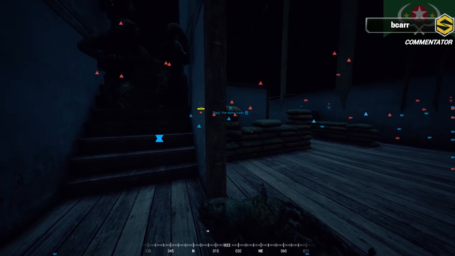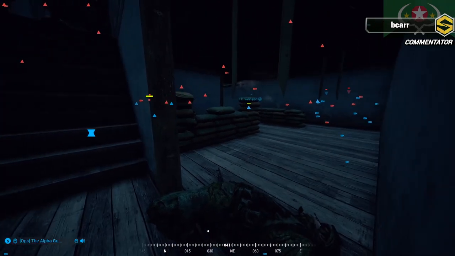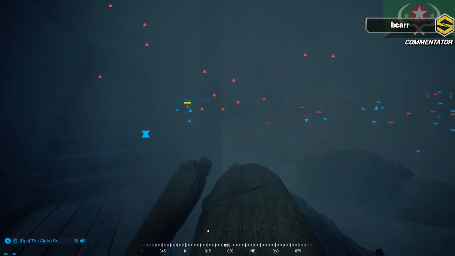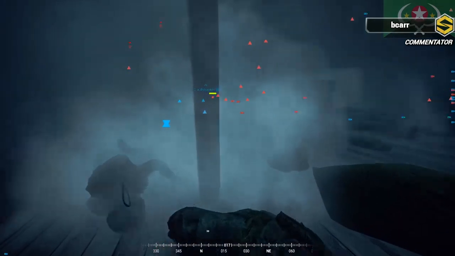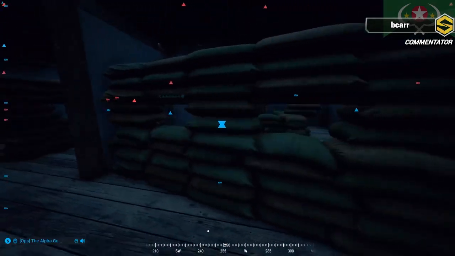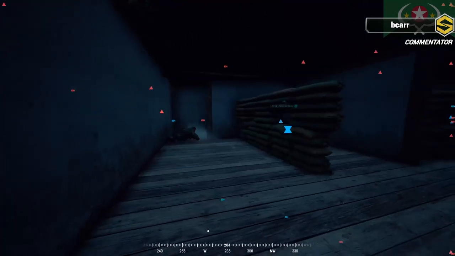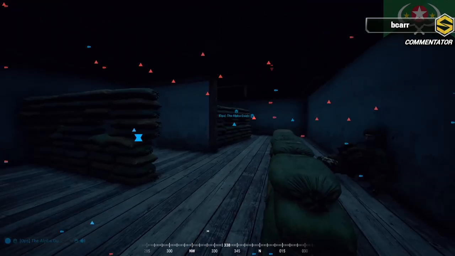More frags coming in from Dorf. It hits a wall. Sand Hippo eats a frag. He's dead. Unlucky for Sand Hippo. Two can play at this game, you fucks! Russians have thrown a smoke down? There's like a full squad. So it's just Distraction and Alpha Guido here.